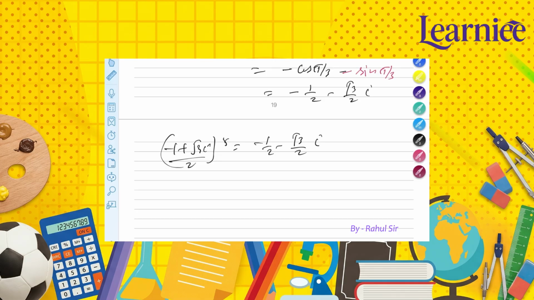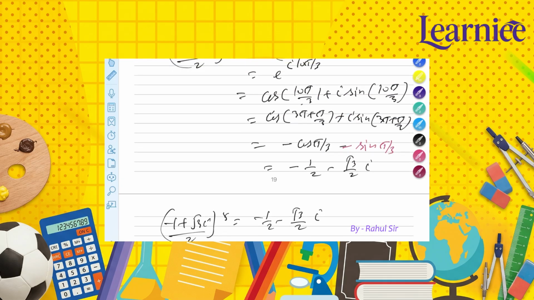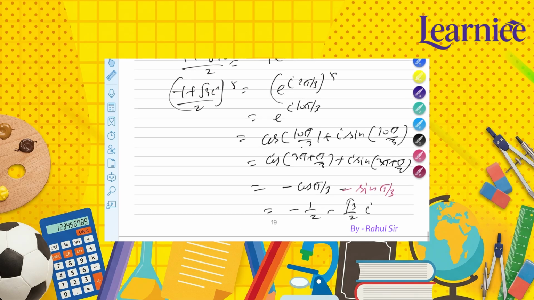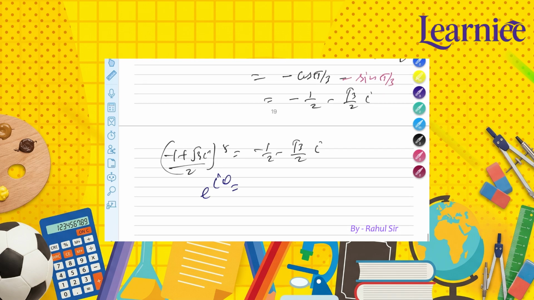Okay, so I am ending the class here. Next time we will see the derivation of this Euler form. We'll derive why e to the power i theta is cos theta plus i sin theta. We'll do the derivation of this part, and then we'll move towards solving some of the problems.